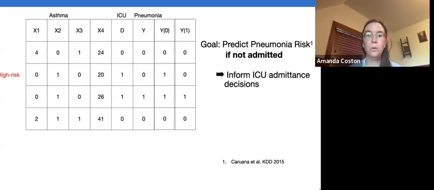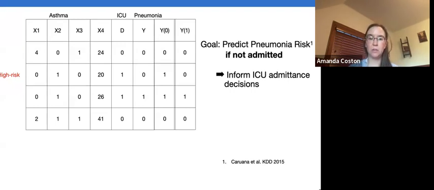And so one way to think about addressing this, and this is kind of my own formulation, in that original paper they take more of an interpretability approach to addressing this problem. But I think that this is a really nice candidate for formulating things in terms of potential outcomes. And so I'll go through now a little bit the idea of potential outcomes and why that can be really helpful in these decision-making settings.